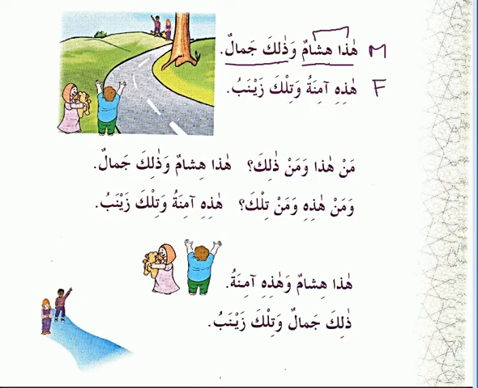Hadihi Aminatu wa tilka Zainabu. Okay? Hadihi Aminatu. This is the first part of the sentence. Hadihi Aminatu. Good. This is Amina. Wa and tilka Zainab. And that. Remember that is Zainab. Just make sure tilka, it's something that's far away, right? Something that's way, way over there. So what tilka Zainabu, and that is Zainab. Right? Okay. So we made sure that we used hadihi and tilka because it's female, right? They're both female. And we used hadihi when it was close and tilka when it was far.